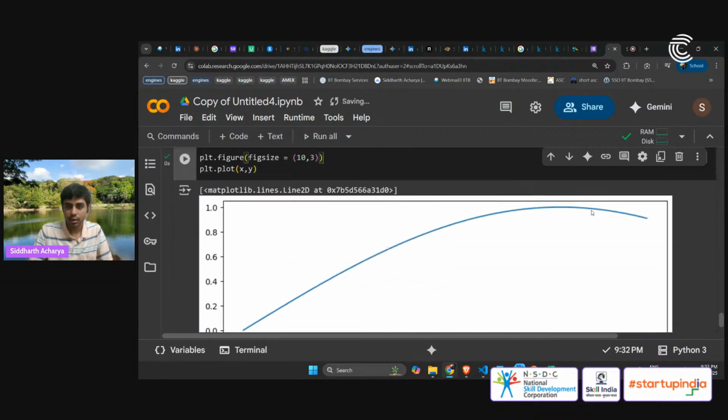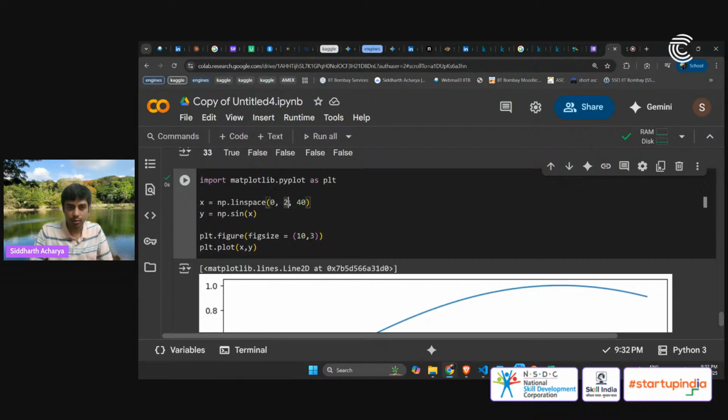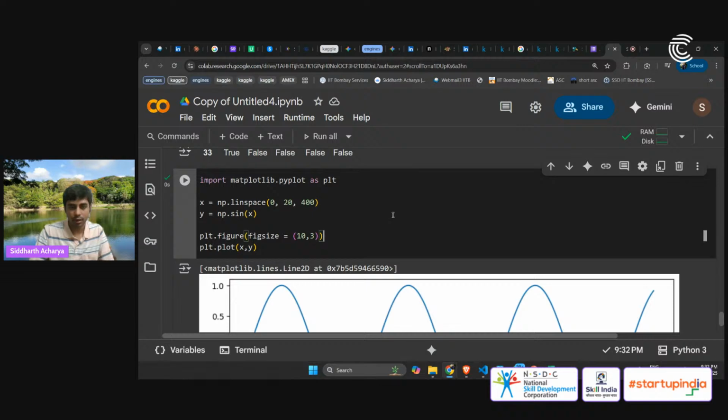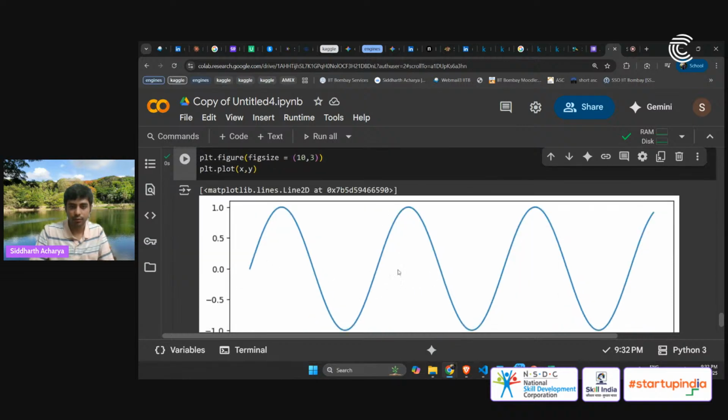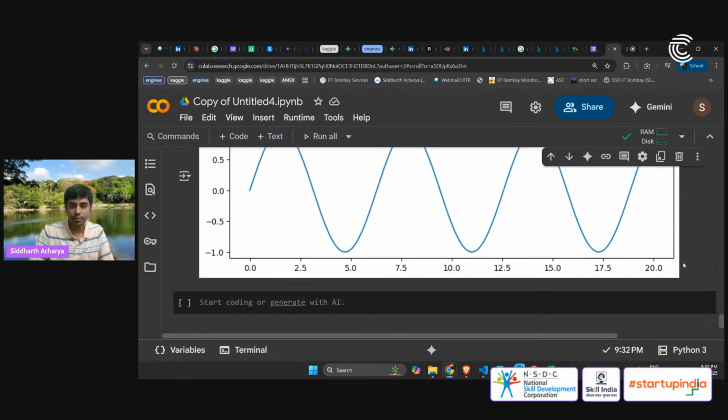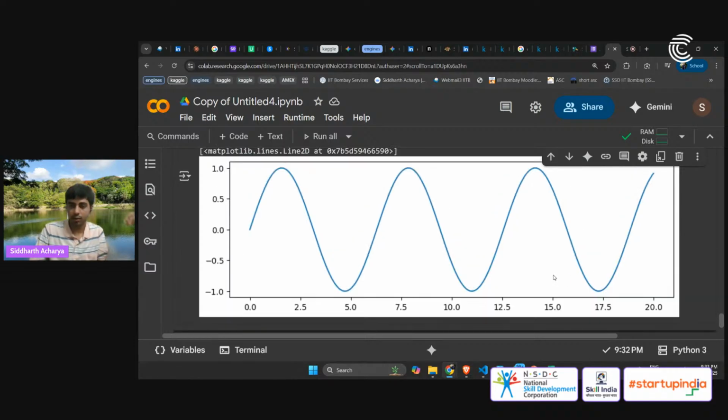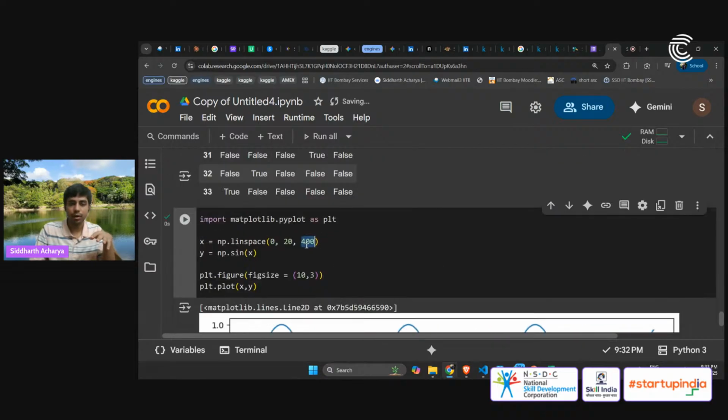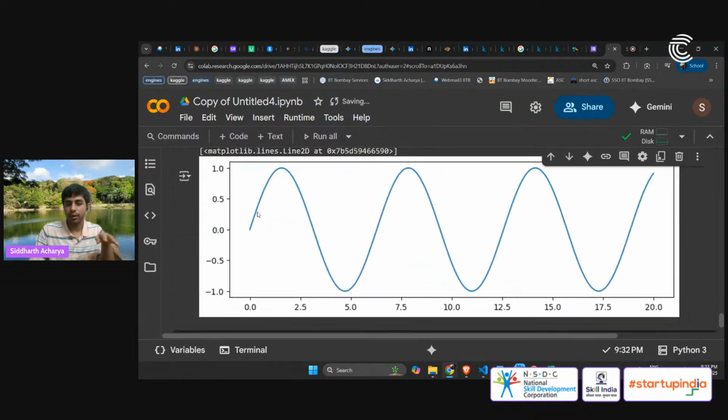Let's say I go till 20, and I need 400 numbers in between. So I get a vector of dimension 400, and when I plot it, I get a very smooth curve. Earlier we were plotting from 0 to 40. Now this plots from 0 to 20 only, but since there are 400 numbers in between, we get a very good resolution, and as a result a very smooth curve.